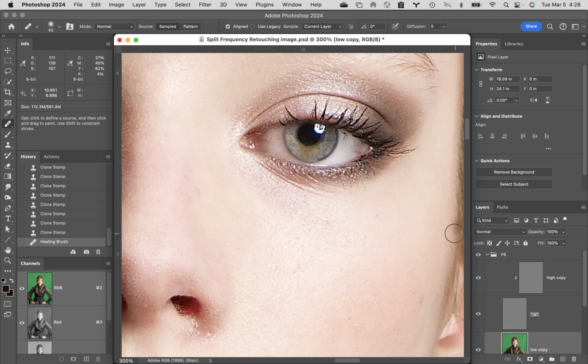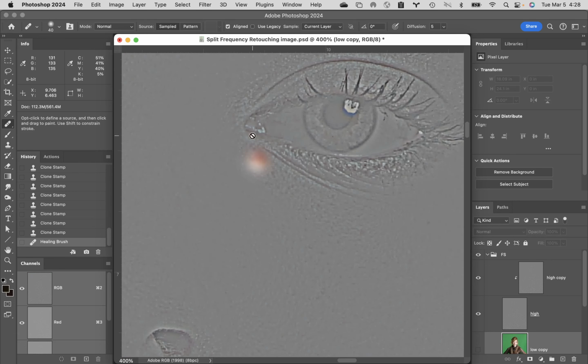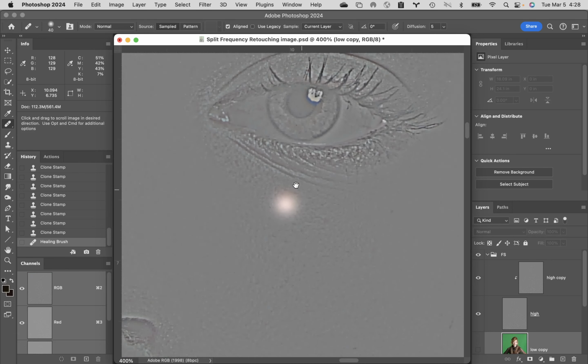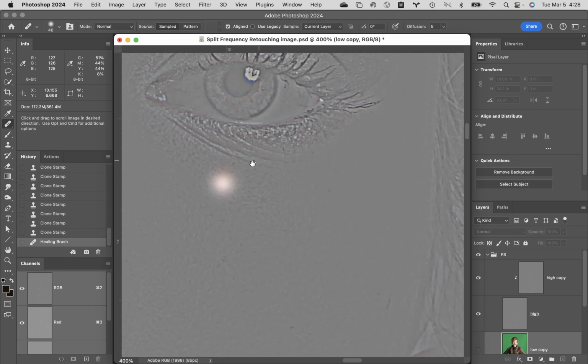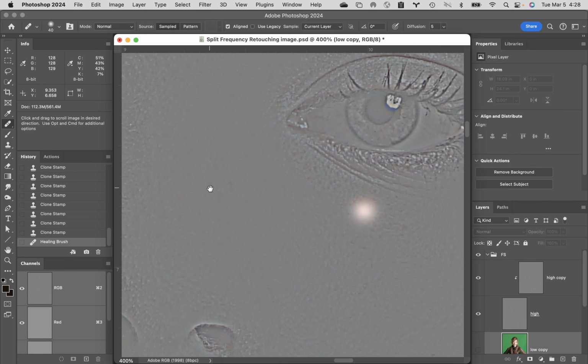In frequency separation, this will be relatively simple. I'm going to do this actually only looking at the split layers themselves. So I'm going to hold down the Option key and click on the eyeball for the high copy to do the tone, the detail work first. So I want to smooth this part out, but again, I need to pick an area in here that has the same focus. If we look at the area that's on the side of her nose, it does not have the same focus as this area.